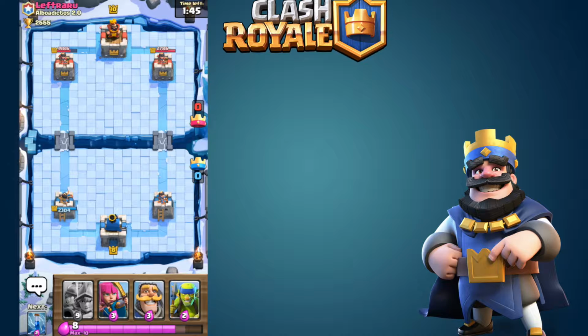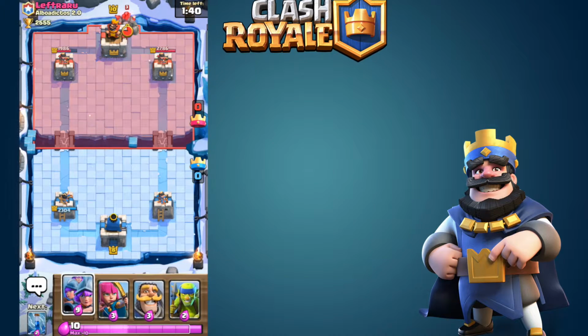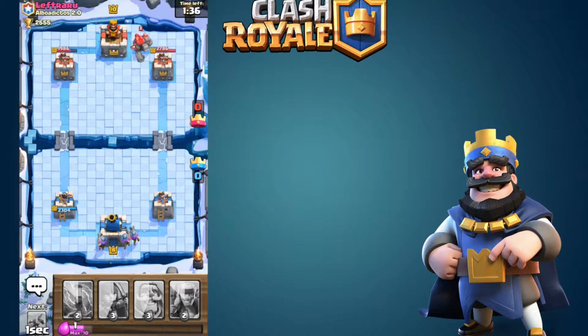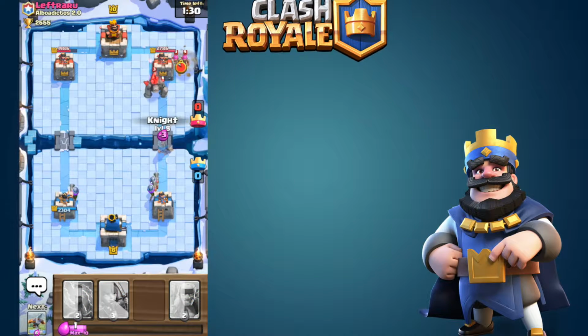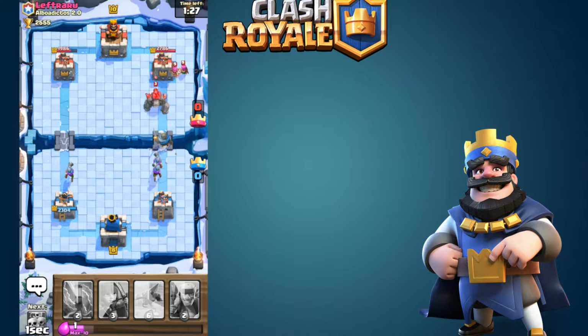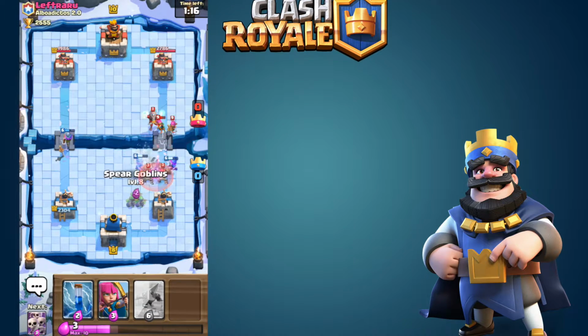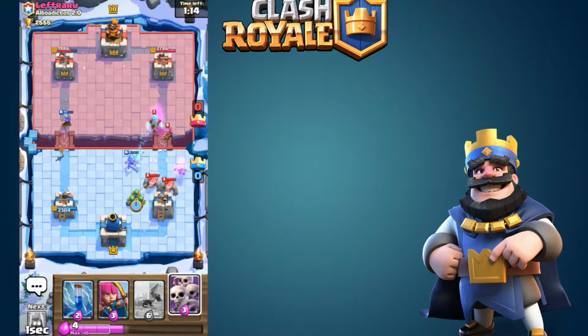You cannot do a push, guys, with a golem. There he goes again. You cannot do a push with a golem and a wizard on the back. That is just a no-no. So don't do it. We're going to put the knight right here because we know what's coming. Come on. Yes, that's pretty good.